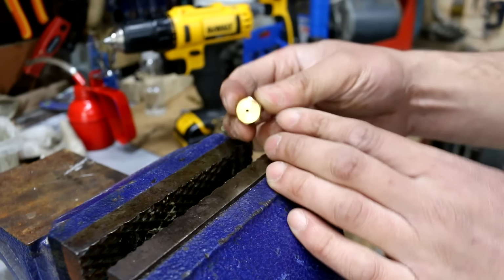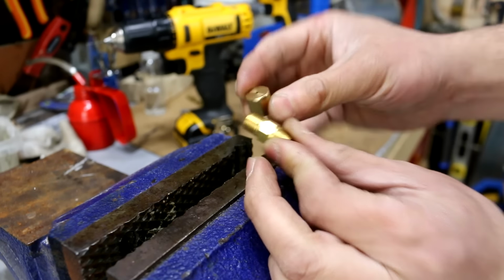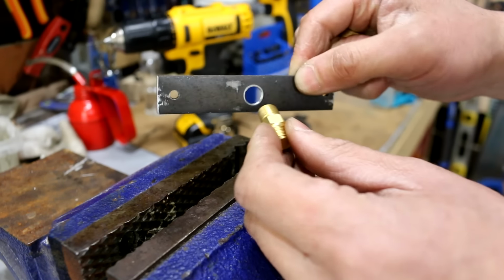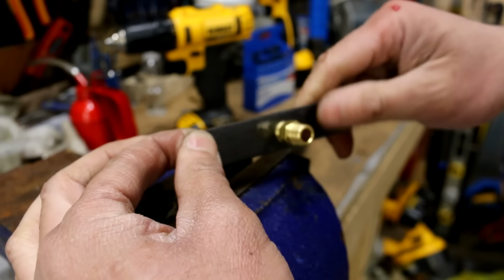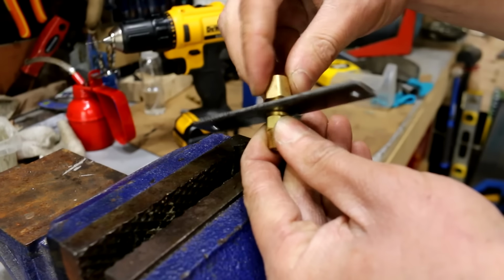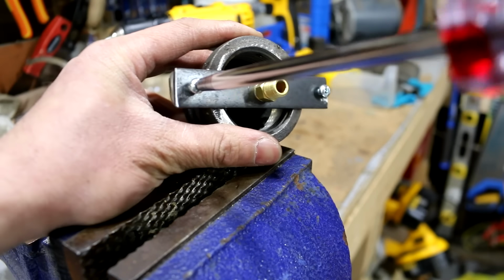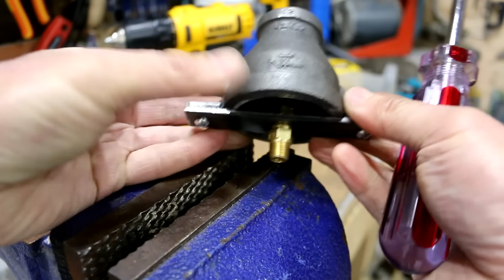So I drilled a hole in a 1/8 cap for the pipe nipple for this guy here. It's a 1/16 of an inch hole, which will fit on like this. But before that, it'll thread onto this plate that I've made. So it'll thread on like this. And then this cap will fit on this side. And that's the whole assembly.